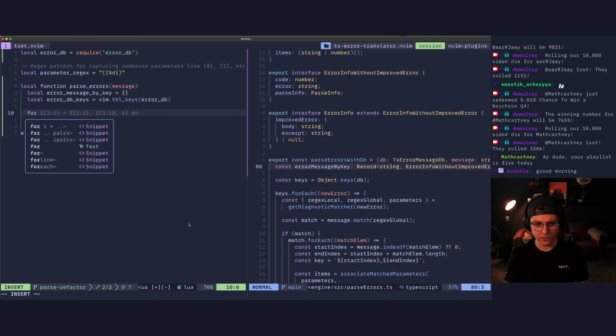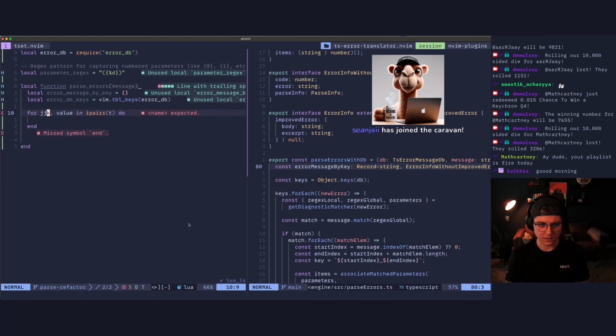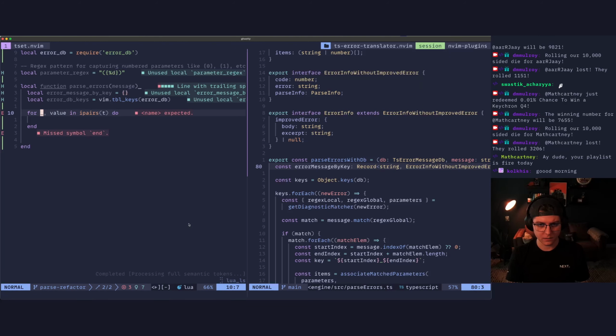So for index value in pairs key value, that's just the ipairs. And this can be ignored.